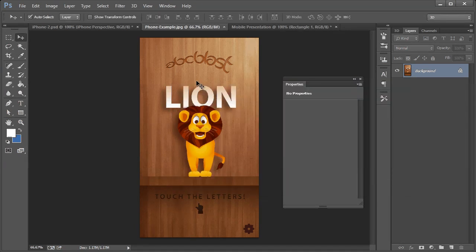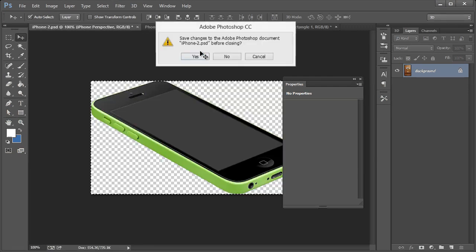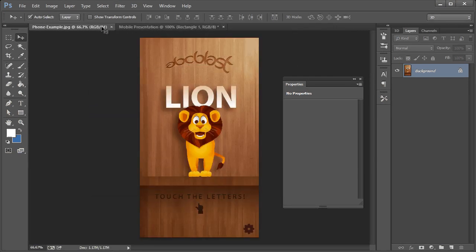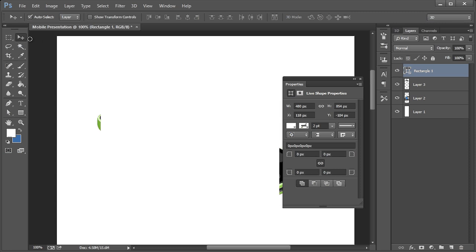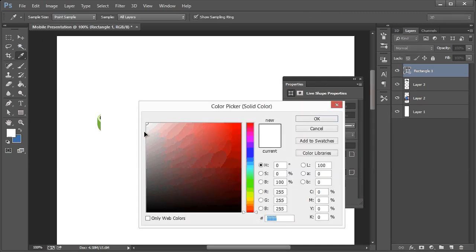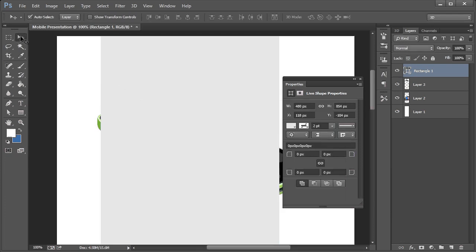We basically want to get the exact dimensions of whatever it is we're dealing with to match here. Obviously there's standard dimensions and that is one of them. Alright, so I'm going to close out this one real quick as well, and then I'm going to go ahead and hit Control A and then Control C to get this copied, and then I'm just going to exit out of that. And for this rectangle one, I'm just going to get a gray color just so we can see it, and I'm going to drag it down here.